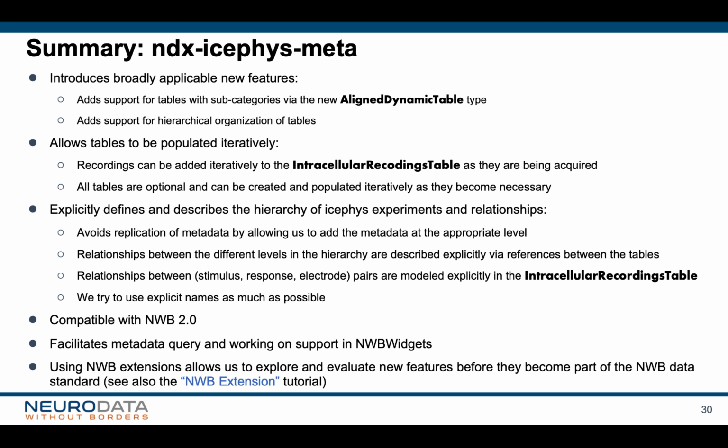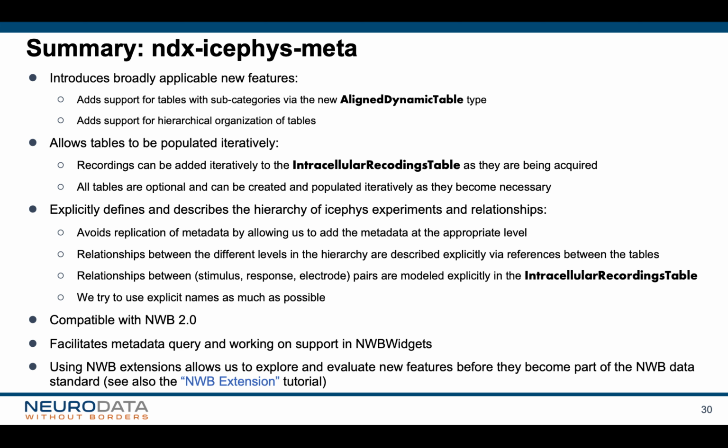This approach is compatible with NWB 2.0. No changes to patch clamp series or intracellular electrode, for example, are required, but it really only adds additional optional structures that enhance the organization of the metadata. It facilitates metadata queries, and we're also working on support for visualization of this data with NWB widgets.